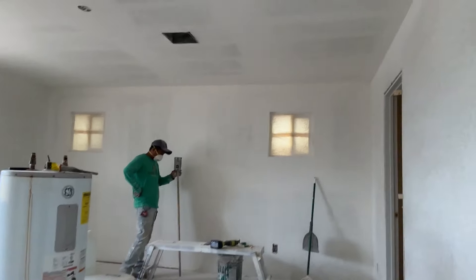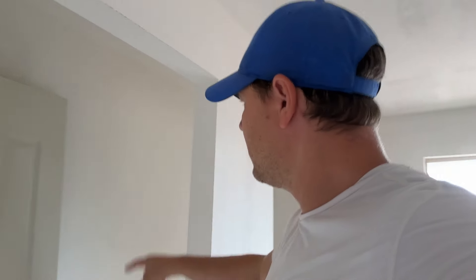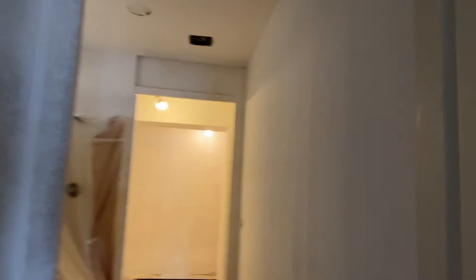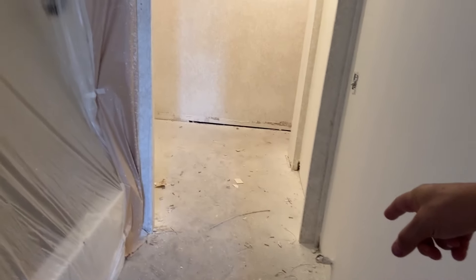We had a door right here which opened up into this big room. Now this room didn't have a closet, so we created this closet. There was a door that went into that family room area right here — we eliminated that door so we could put this big closet in here. Then we opened up this wall right here to put this door. So now we have the vanity right there, the bathtub, and then the toilet right here. One kind of odd thing about this floor plan is that in order to get to the laundry room and the water heater area, you have to walk in between the tub and the toilet. We could have moved the toilet around, but that would have been way too costly for the benefit, so we decided to just leave it as is.